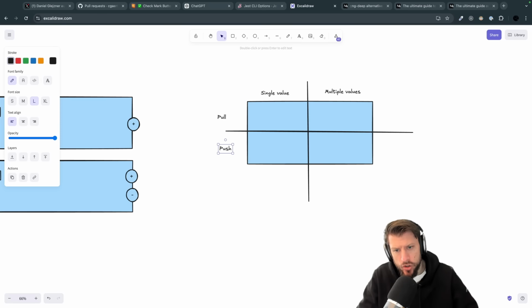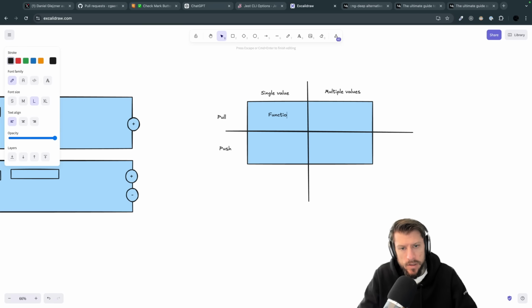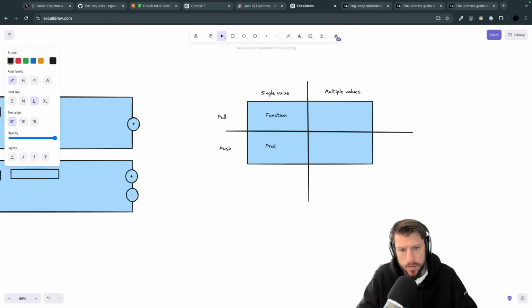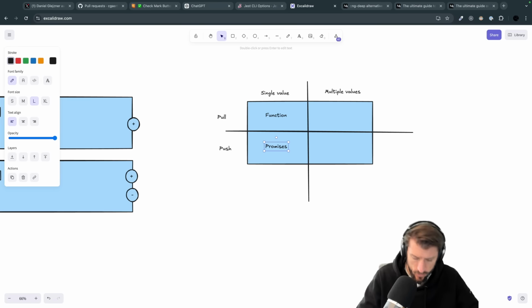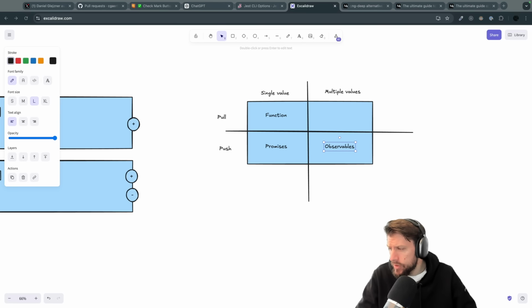And then a push. And basically what we have here is a function, promises. Here we have observables, and what was the last one?